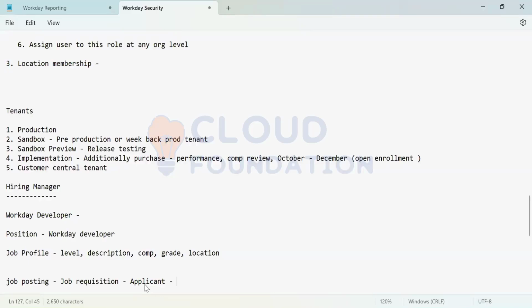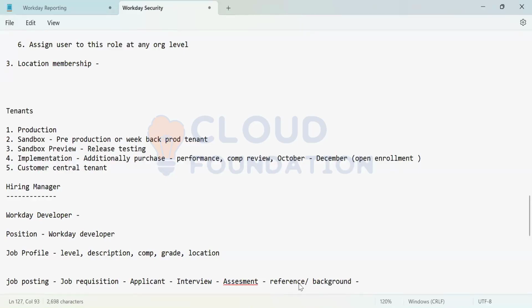So the candidate has applied for a job. Now the recruiter will move that candidate to the interview stage. Once the interview stage is completed and the candidate is shortlisted, we'll perform another stage called assessment, where they bring any kind of organization policy assessments. Once the assessment is completed, they do a reference check, either an employment reference check or a background check. Anything can happen in this stage.